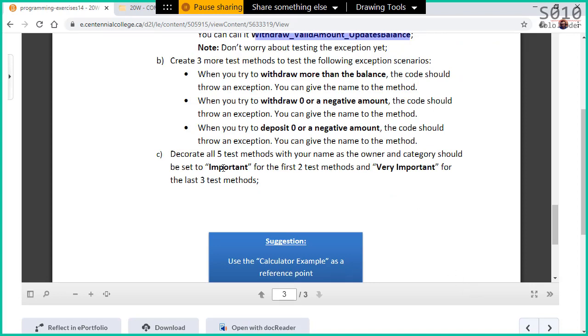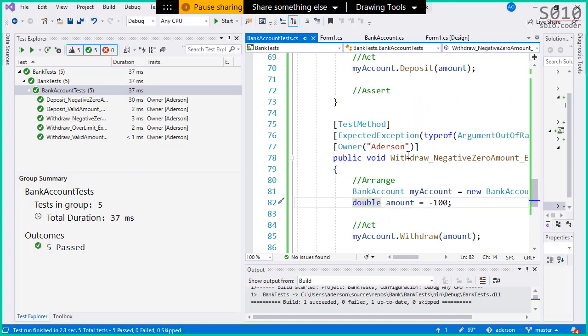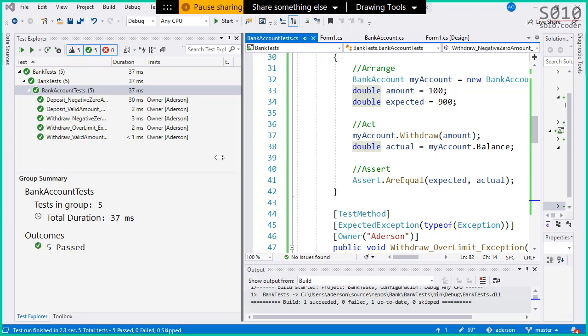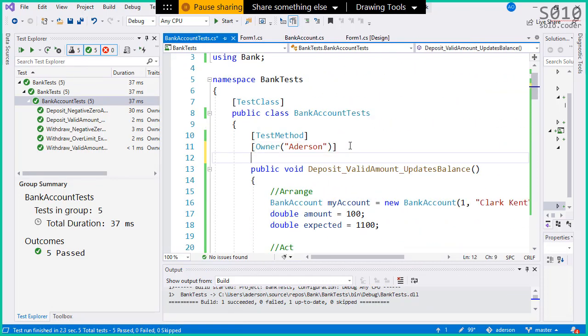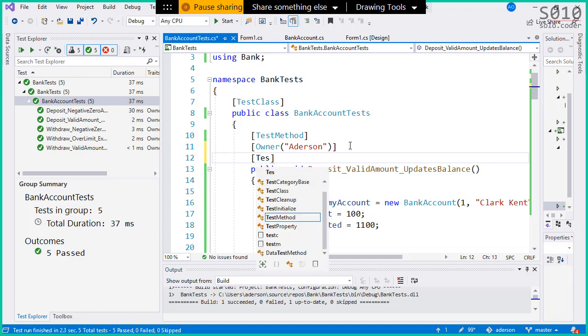You're going to say that the first 2 are important and the last 3 are very important. Okay? So let's go to the very top again. The first 2, so test category.